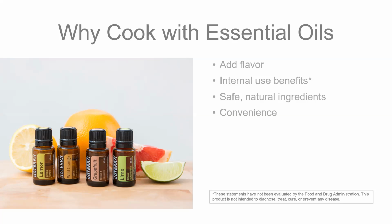This was one of my issues: I would go and buy all these herbs and use them once, and then I'd have to throw the rest out because it would spoil before I got to use it again. And now I have a little garden where I'm growing some herbs, and it's nice to just go out and pick it. But at the same time, it doesn't have the robustness of the flavor that I can get from an essential oil. Sometimes you can only pick a few leaves when you need a lot more than that. So it's very convenient to have oils at your fingertips. You always have a fresh ingredient when you have oils at your fingertips.